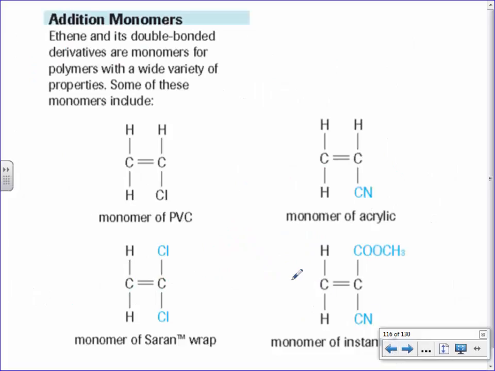So I mentioned this one yesterday. These are the monomers. So monomers are the individual packets that get shoved together to make the big repeating section. This is PVC. This is Saran wrap. Look at this. The only difference is that in Saran wrap there's 2 chlorines, and in PVC there's 1 chlorine. That's all it takes. 1 chlorine difference, and it goes from being a hard, rigid plastic to being really flexible plastic. Okay. So, this is acrylic.